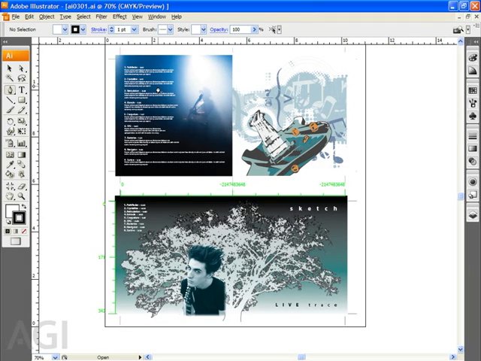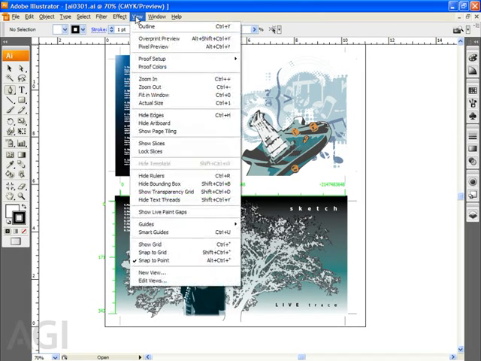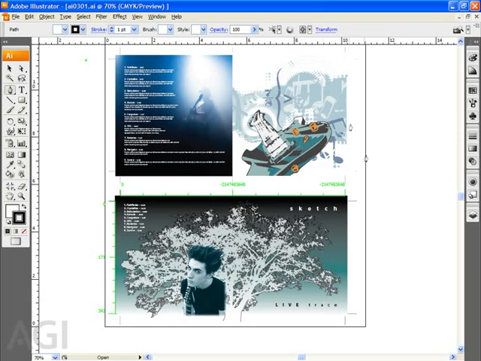Now what I want to show you is that you have several options for changing the view of this document inside the illustration window. The first and most obvious place that you would go to change the view is the View menu at the top of your screen. So I'm going to go up to the View menu, and what you'll see is there's one choice at the top that says Outline. Now before I choose this, what I'm going to point out is that by default, Illustrator shows you all fill and stroke characteristics, all colors, all gradients, all meshes, all blends on the screen so that you can see what the actual document is going to look like.